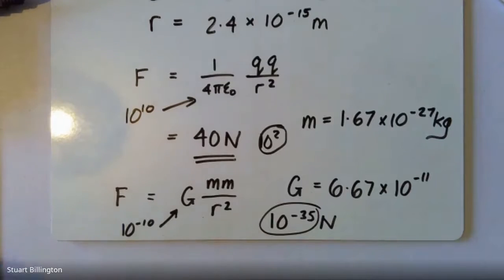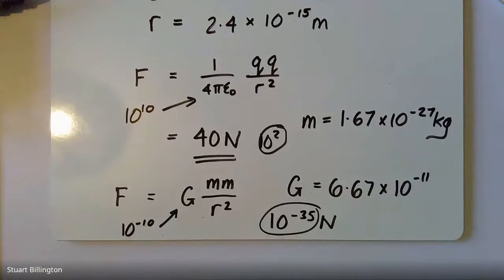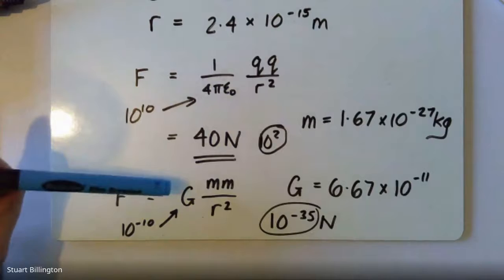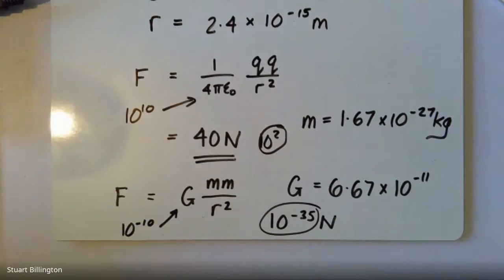Yeah, okay. So the 10 to the minus 35 here is very, very small compared to the 10 to the 2. Orders of magnitude different, getting on for 40 orders of magnitude, which is just ridiculous. In large part, it's due to the constants. The constant on this one is 9 times 10 to the 9, whereas on this one, it's closer to 10 to the minus 10. So the constants alone have a difference of 10 to the 20.